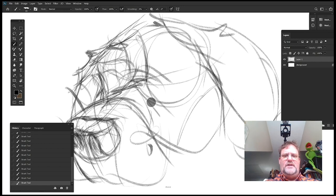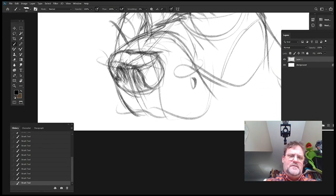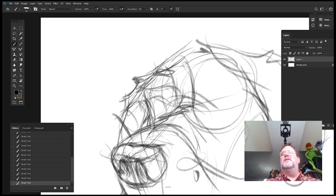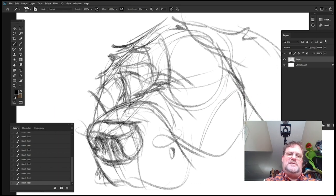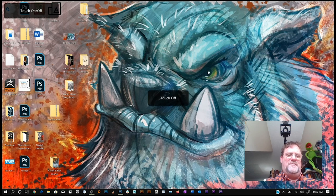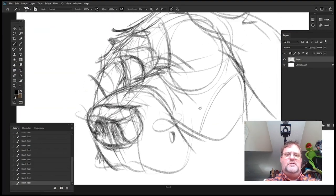So I've got touch on. They might have fixed it because I just got so irritated with touch. Actually, touch isn't that bad right now. I eat my words. I'll eat them and they're delicious. So anyway, looks like touch is pretty much fixed in the new iteration of Photoshop, but I don't care. I don't want touch on. Screw you, touch.